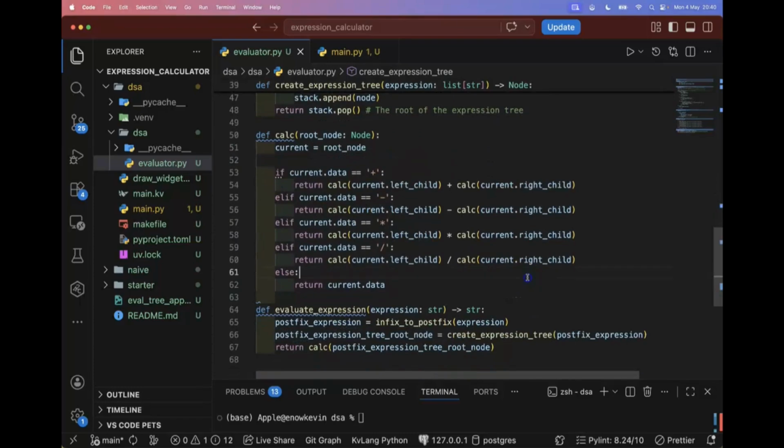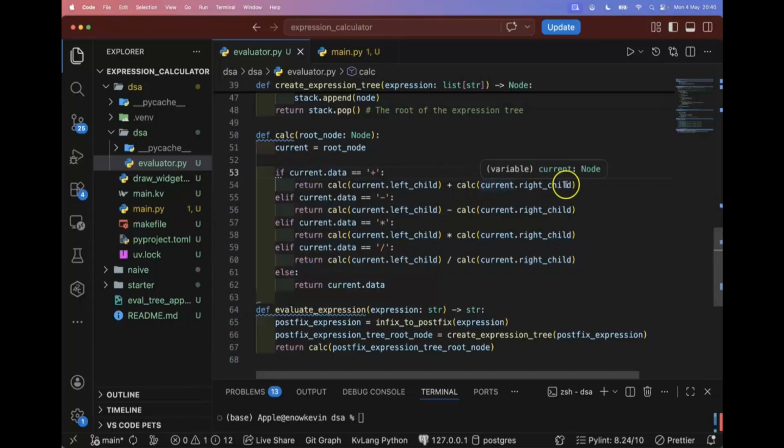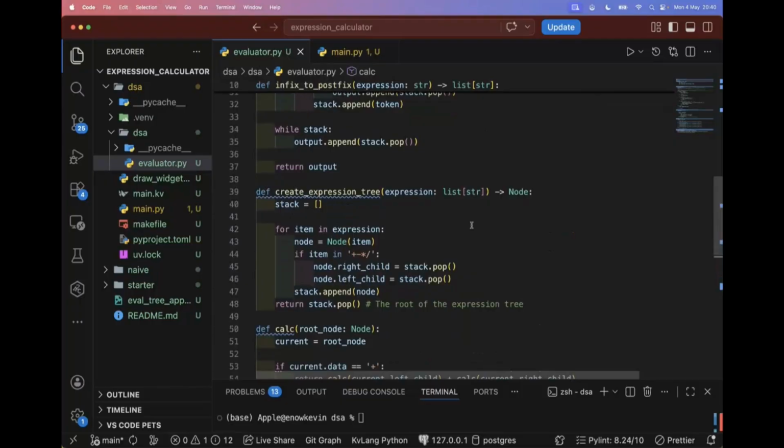So if we come here to this calculation, this will not behave the way we expect, because the addition here will instead concatenate the strings instead of adding them. And here this one may fail and so on. So we need to make sure that if we have an operator, we can leave it as a string, but if we have an operand, then we convert it to an integer or a float.